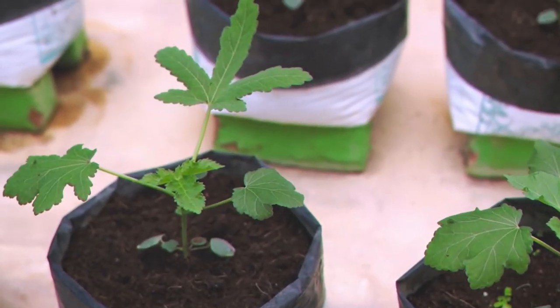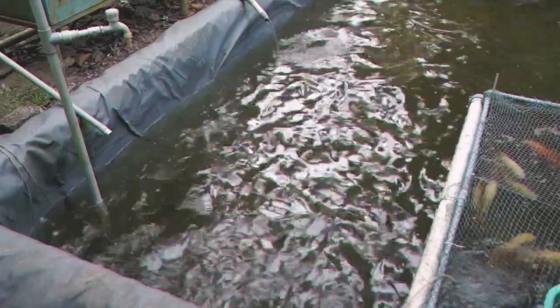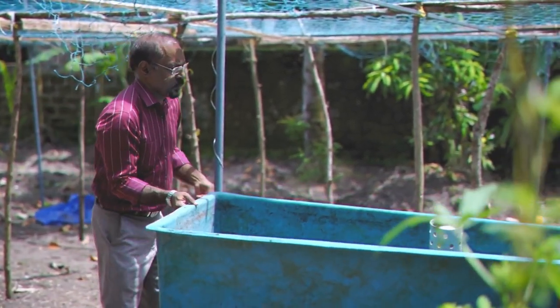It can also be a lot trickier to make sure that the water's pH and nutrient levels are kept within an acceptable range for both the fish and the plants. Drawbacks aside, if you've had experience and success with a hydroponic setup, dive into something new and give aquaponics a try.